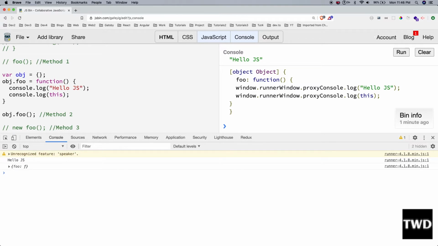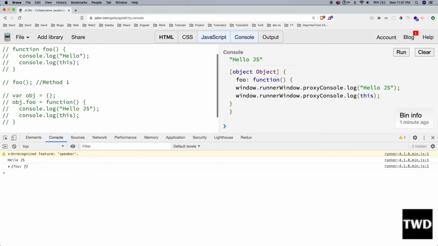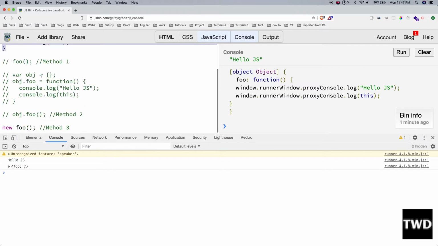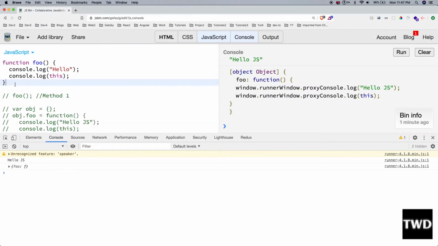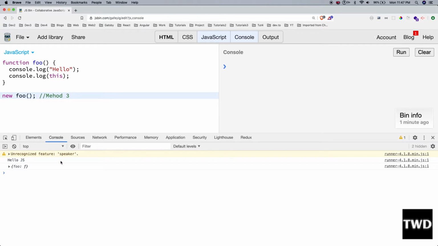And now we look into the third method. Let me comment this out, and the third method was this. Let me take it here, and this was our third method in which we are calling new.